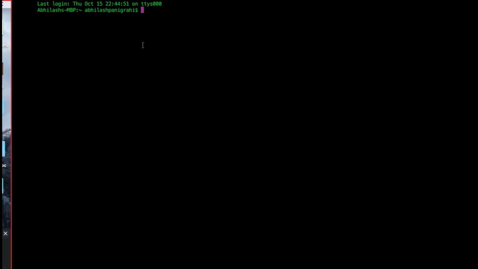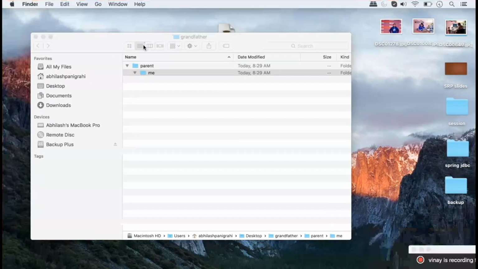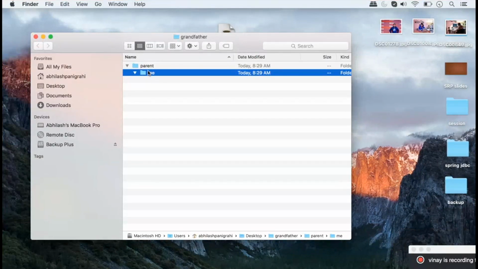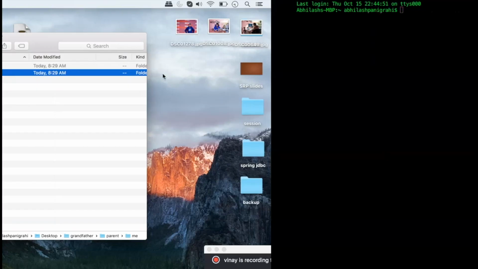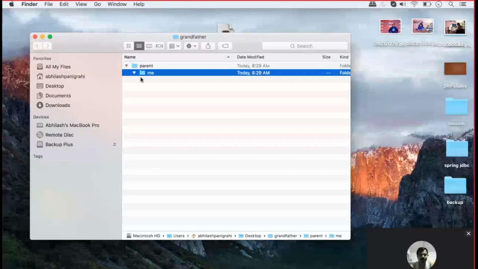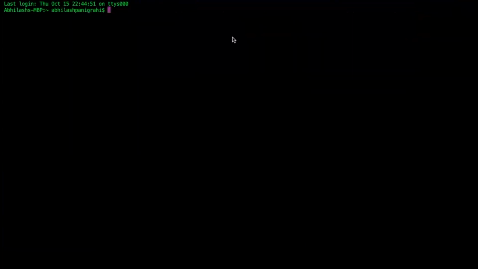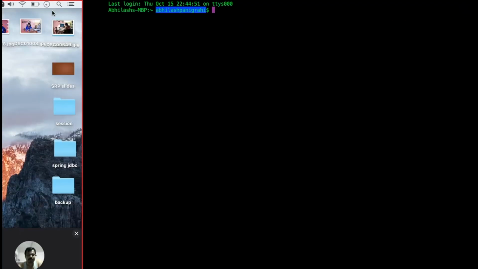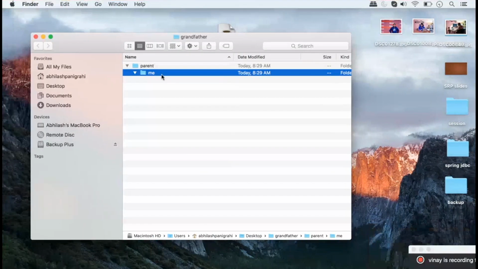So let's say right now, to go to this me folder, or to this particular folder, how can I go through my terminal? Right now I'm in my base root, with whatever username I have created. I want to go to this particular folder. How can I do it?